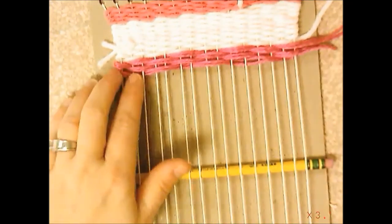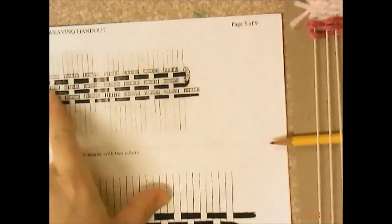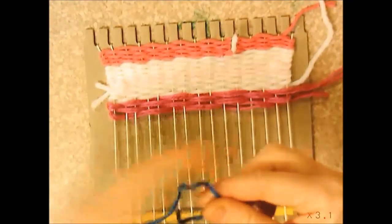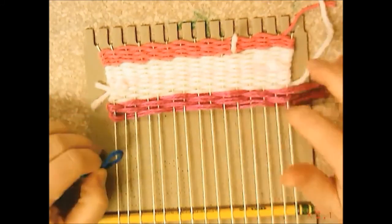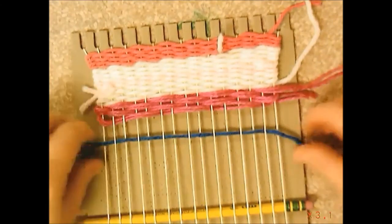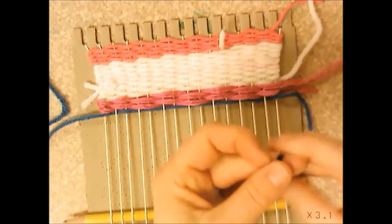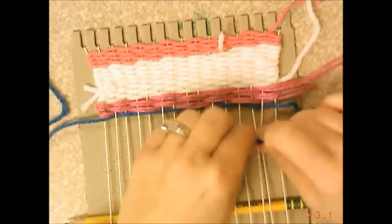The basket weave can really fill up your space fast. Now we'll do the second technique: two colors. You go across with one color, then go across with the second color, then come back with the first, back with the second. Cut two pieces of yarn in two different colors. I'll start with the blue — go across with the blue: over one, under one, over one, under one all the way across. Set that string down, pick up a new color, and now it matters — I have to do the opposite of what I did with the blue, so I go under the first warp string, over the second.